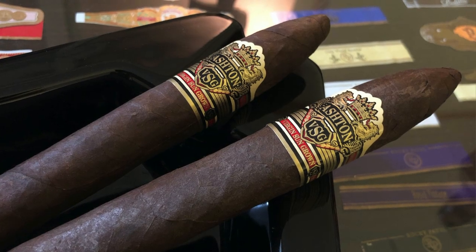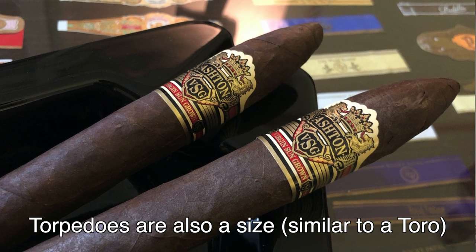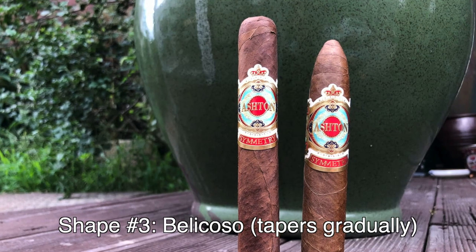However, it is quite common, at least in my experience, for you to get plugged torpedoes. Also, torpedoes take up more room in your humidor. I'm not the world's biggest fan of torpedoes, but, you know, to each his own. Typically, when you go to an online cigar distributor or a brick and mortar shop, and it says torpedo, that typically means it's about a Toro in size, so 6 inches, maybe 6.5 inches long. And it has a pointed tip, like a bellicoso tip. Which brings us to, what's a bellicoso? Oh, you mean almost the same thing.